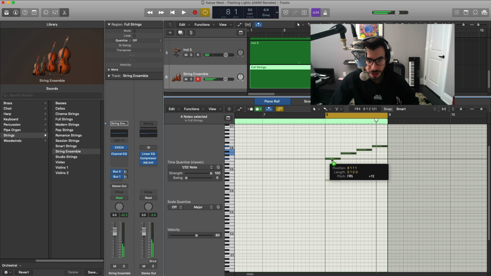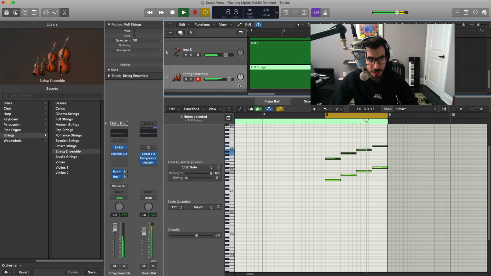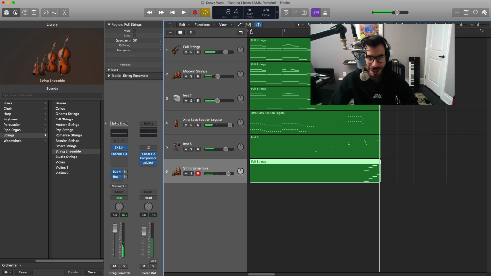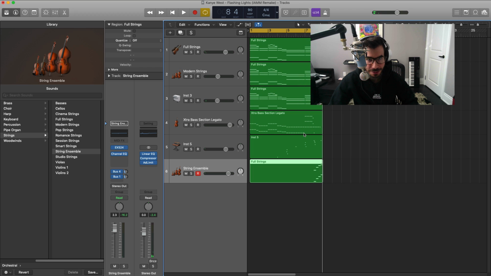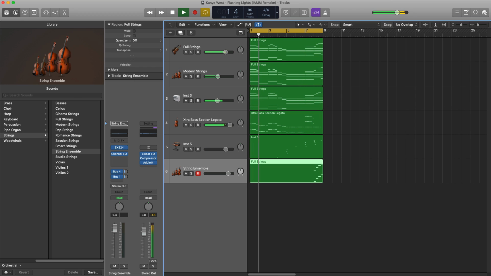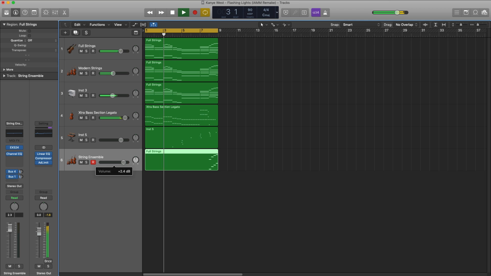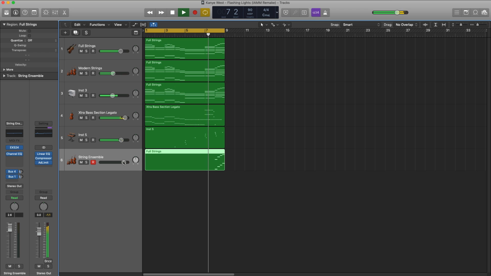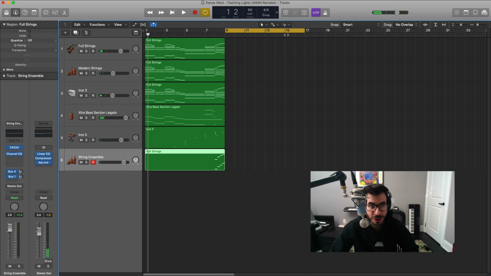I'm just going to layer this up 1 octave. You get a higher octave in there, it just brings it out a little bit better. All right, now let's play out that intro bit, and then we're going to move on to the next pattern. All right, then we go on into the flashing lights.